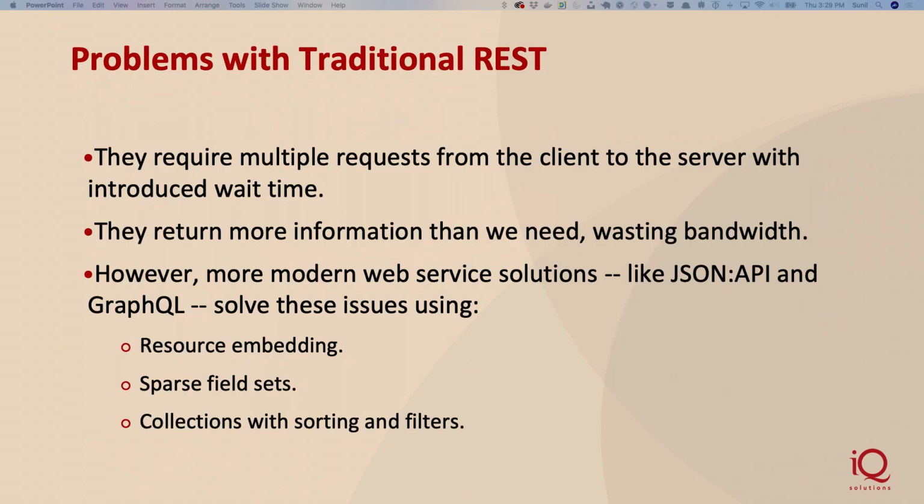So traditional REST is really good for reading and writing data, but it's not really good with getting collections, resource embedding, or sparse field sets. What resource embedding means is if I wanted those embedded resources, they're not available to me. I'd have to make separate calls for them. Then I want to know 3 fields about that user. I don't want to know everything about all the other information that's being presented in the JSON, or that node has a lot more information that I don't need. So I can specify these are just exactly the 3 fields I need.